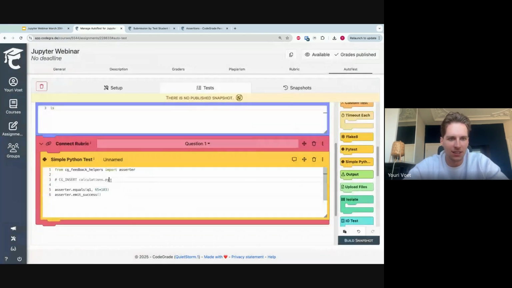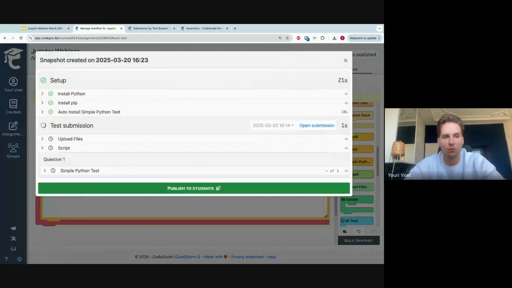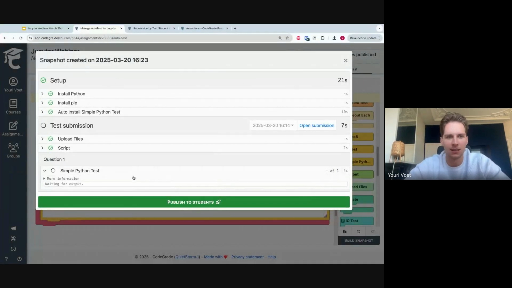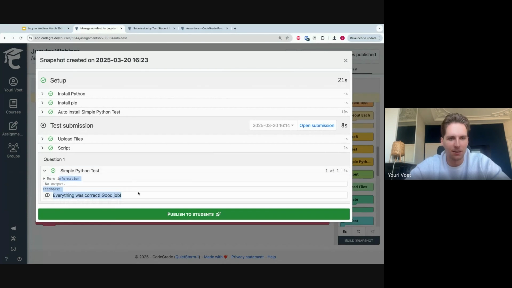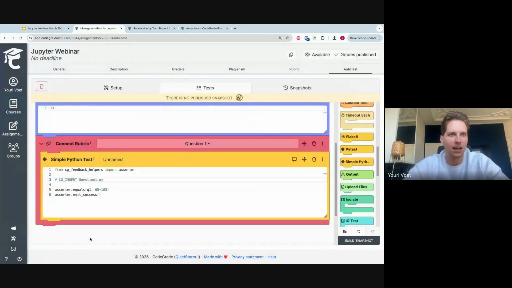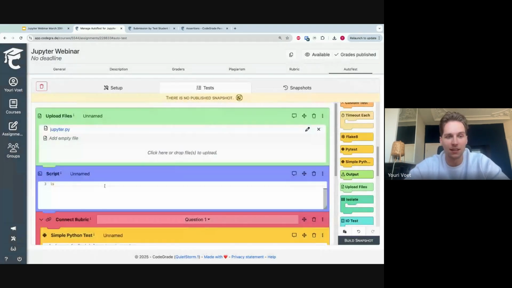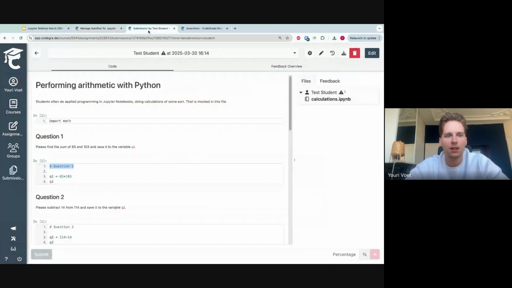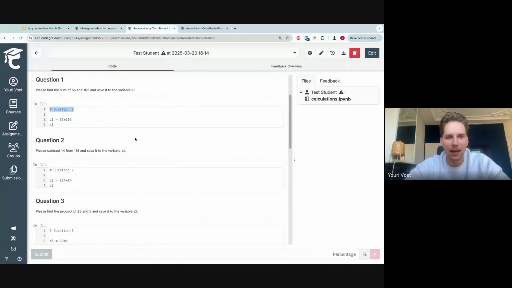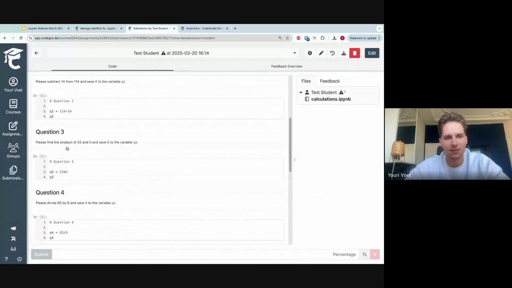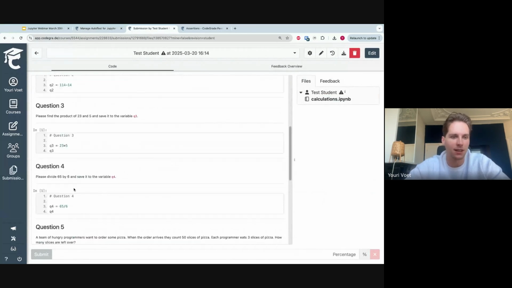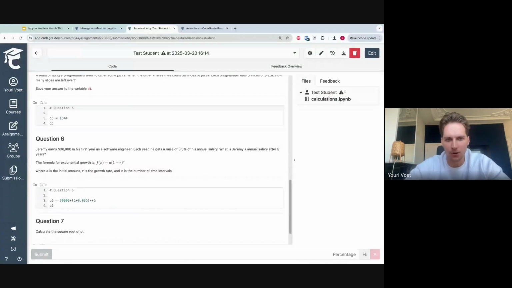And now we can change this to be question1.py. And what we will see is this will still work, but now it's just running that cell that has question 1. And again, we can do this for all of the other tests as well. And now it's working, and now every cell is executed individually. So when you have an assignment like this, where every cell is independent of each other, that's also a better way to autograde it.